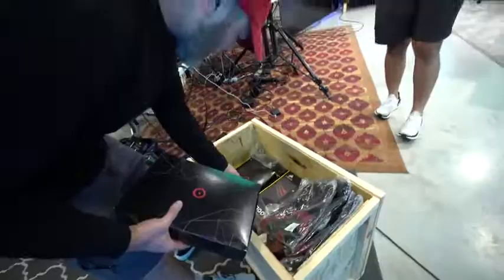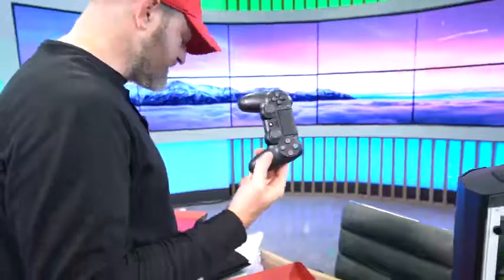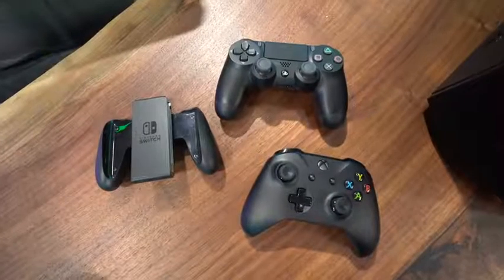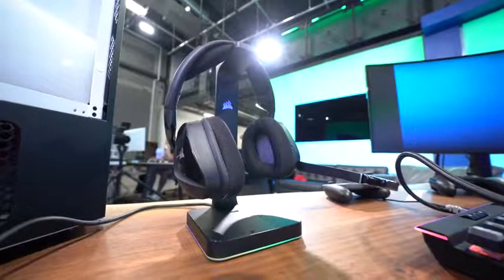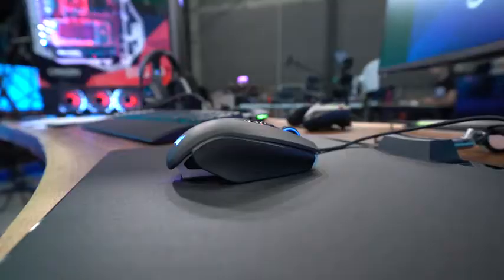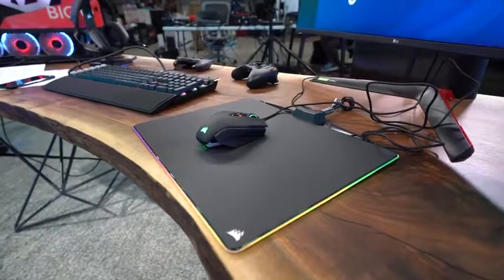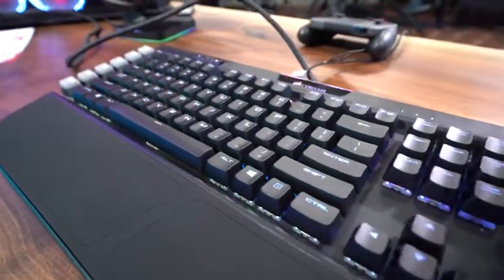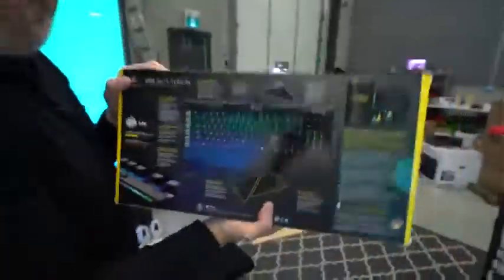Check this out! There's a Void Pro RGB gaming headset, a PlayStation controller, Joy-Cons, and an Xbox One X controller — it's gotta be blacked out to match the case. There's a premium headset stand with 7.1 surround, so this goes with the Void Pro headset. The M65 RGB Elite gaming mouse, a mouse mat with a built-in USB pass-through, a gaming mouse pad, and the K95 RGB Platinum mechanical keyboard with Cherry MX switches and RGB colors. This thing is made out of aircraft-grade anodized brushed aluminum — I can tell from the weight. This is serious.